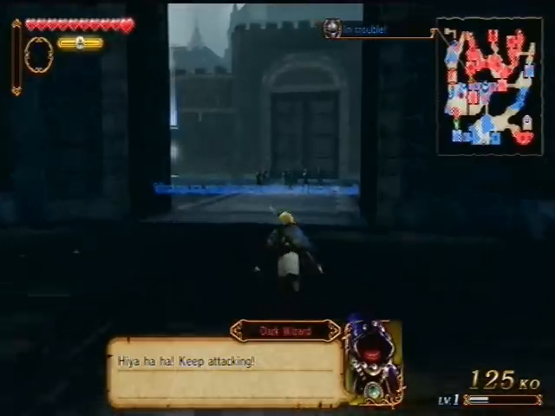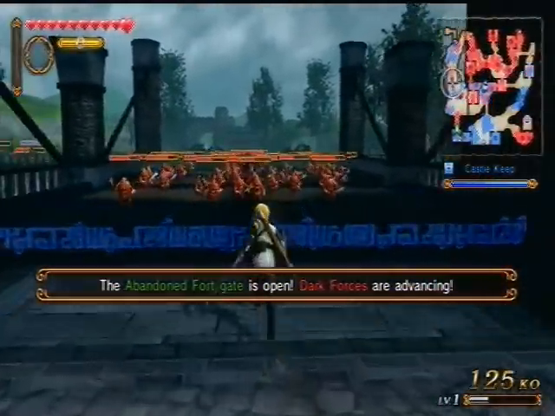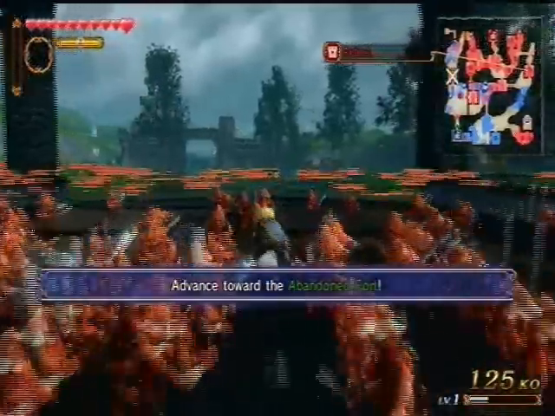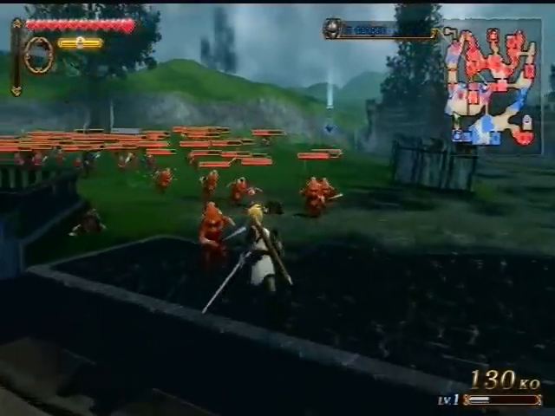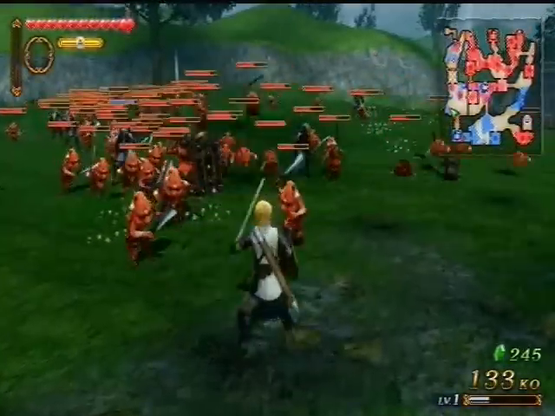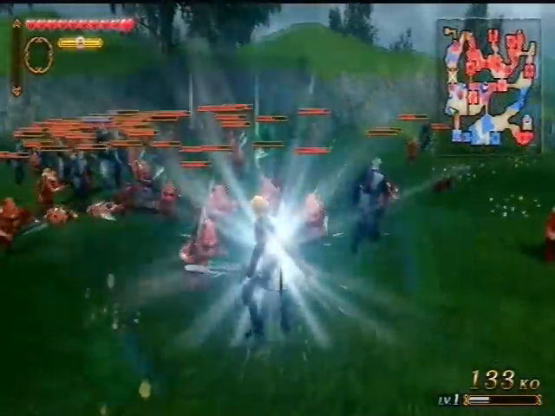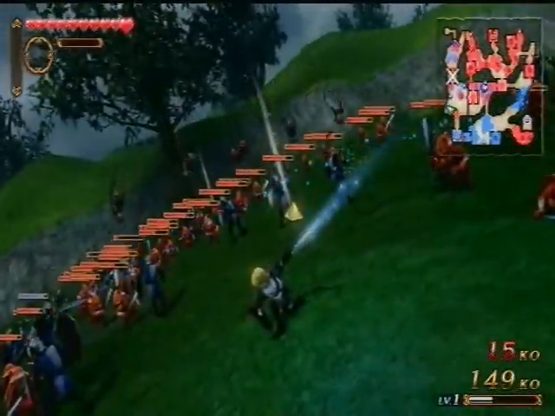Keep attacking. Alright, the gate is open. The Dark Forces are advancing. Alright, now you want to go north. Okay, now if you set your controls to Zelda mode, the special attack would be the B button. I learned this from the guidebook, so that's how you use your special attack.